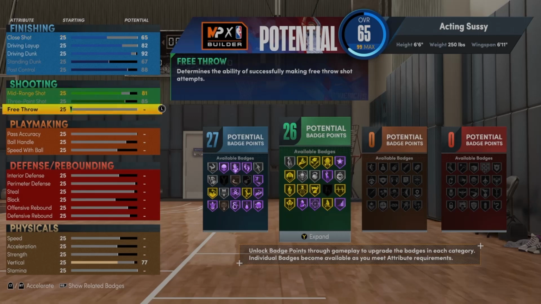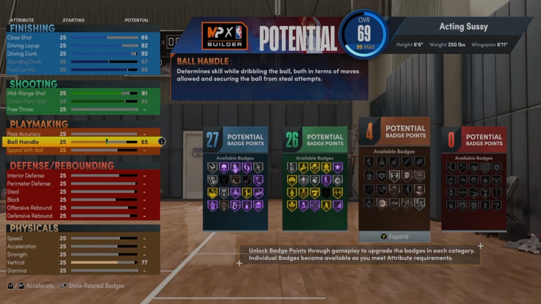Free throw, I like my builds having a lot of free throw because I play a lot of rec and 5v5 pro-am, but I'm going to come back to this. For the playmaking, put the ball handle at an 85. You don't need to go up to an 86. You unlock every single package at an 85 ball handle, so that's why it's there.